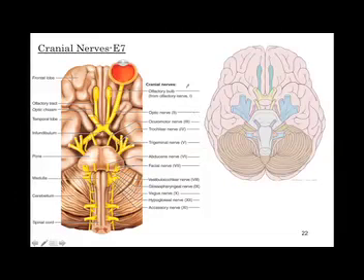All right, now as far as function, I do want you to know the function of some of these nerves. And the ones I'm going to give you this semester are not all that difficult because if you look at their name, you should be able to know a little bit about what they do. So olfactory. That's the cranial nerve involved in transmitting olfactory signals. Optic. That's the one that carries stimuli from the eyeball, from the retina. Oculomotor. That actually is involved in moving the eyeball and involved in pupillary constriction and dilation.